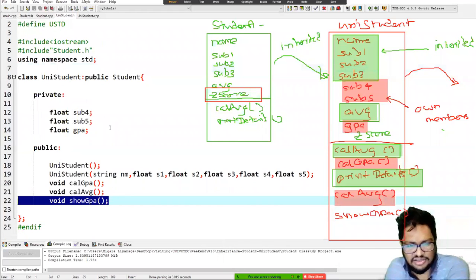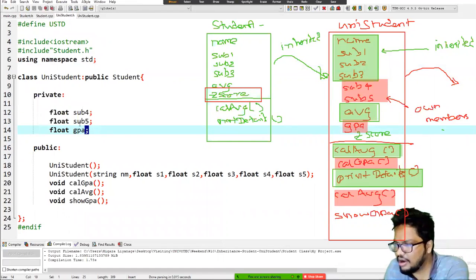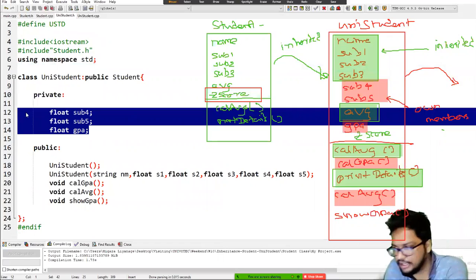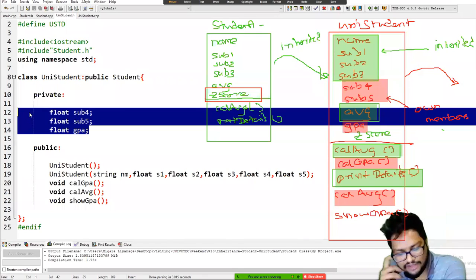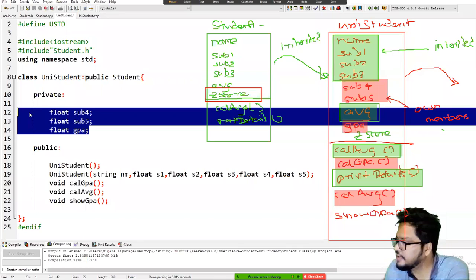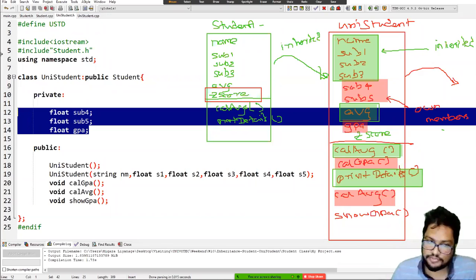Now see, we have only 3 own members. All of the others are inherited, like the name, subject 1, subject 2, subject 3. They all came from the parent class.